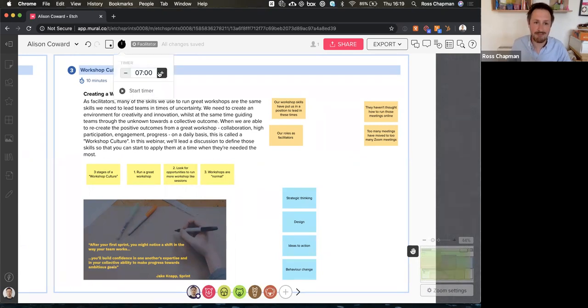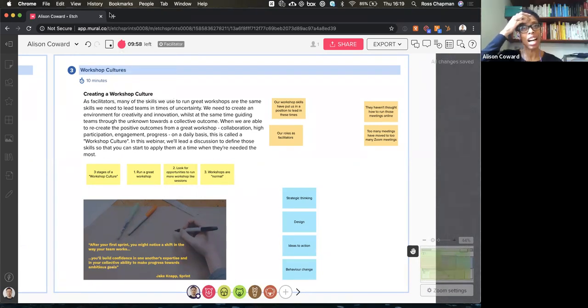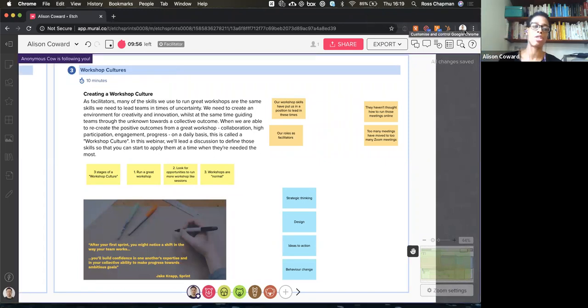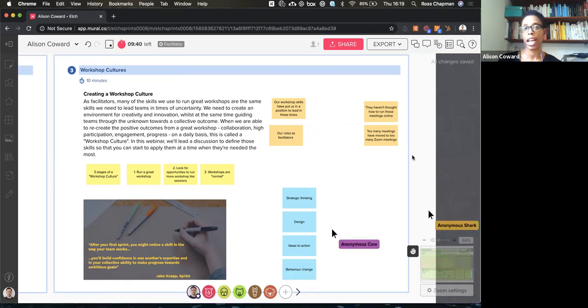Alison. Brilliant, thanks Ross. I don't want to go way back into my history, but I think it's worth saying that I didn't become a workshop facilitator because I wanted to facilitate workshops. I fell into workshop facilitation because I had a real passion for collaboration. And in the early days of Bracket, one of the things that I was doing was bringing teams of creatives together that I'd never met before and were about to work on a project together. And because they hadn't met, it made sense that I'd get everybody together in a room. And at the time, I didn't realise that what I was doing was facilitating a workshop.